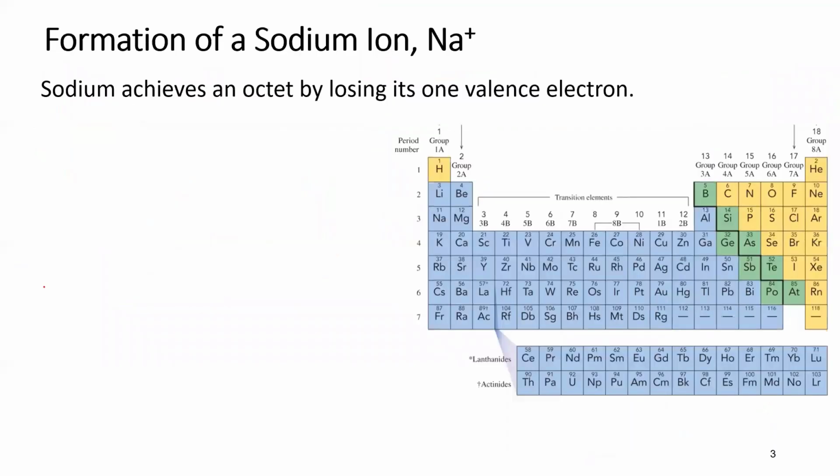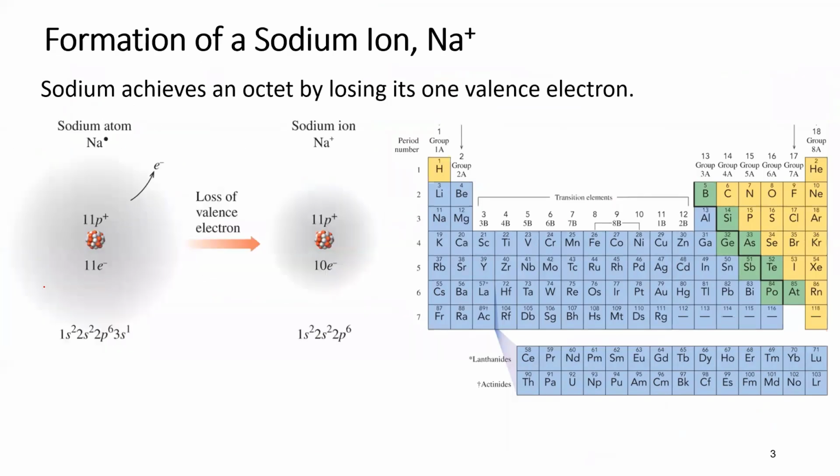So the formation of the sodium ion is based on what we just said. If I have 11 positives and 11 negatives, and I lose an electron, now I have 10 electrons, and I form a plus charge because 11 protons minus 10 gives me a positive charge. Now, this single dot is called a Lewis dot symbol, to show that it has 1 valence electron. That's why it's in group 1A, right?